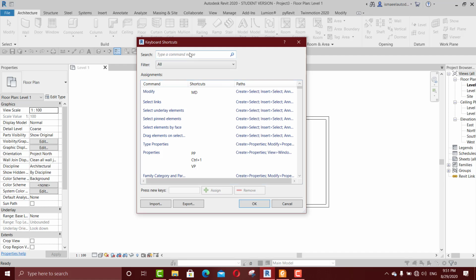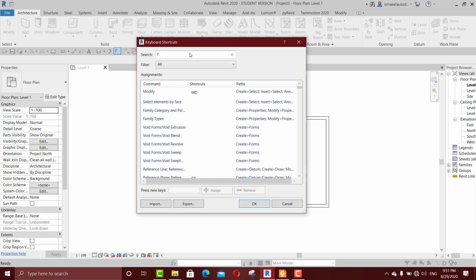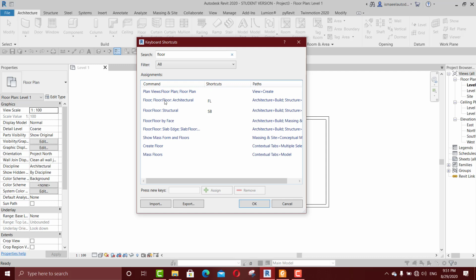Okay, write floor. You will have this one, the floor, the architectural one. Is the shortcut empty in here? Click on it if it's empty.